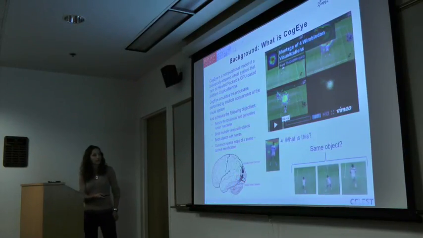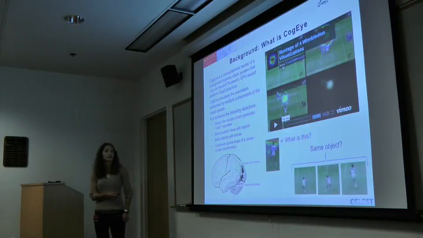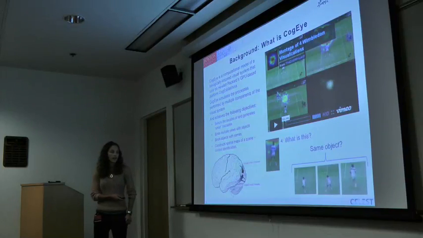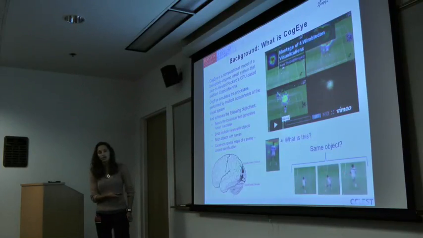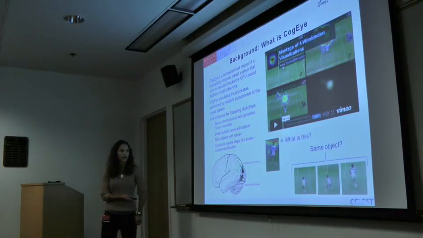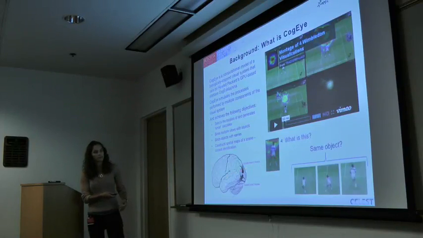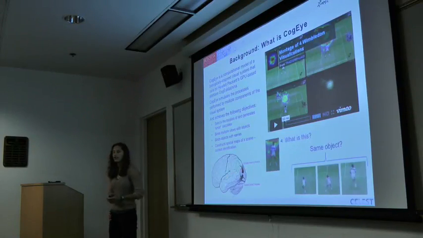So we're trying to simulate how a person makes the saccades that he makes, what governs those saccades, and then what happens in the what stream. So how do we bind different views of an object to a consistent object category, and how do we make sense of what we see in general.